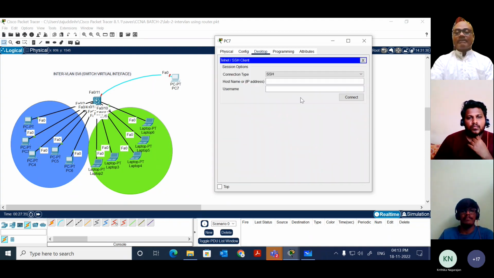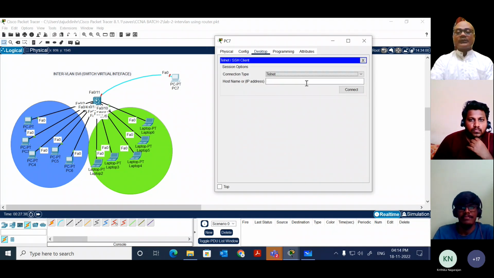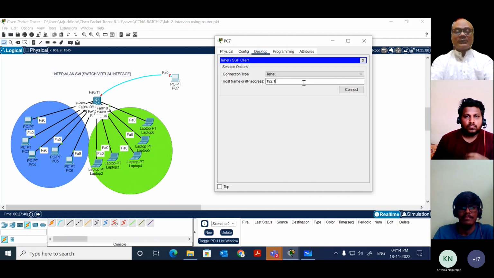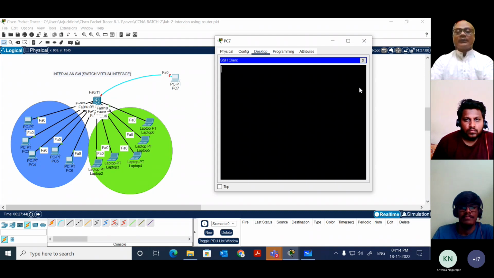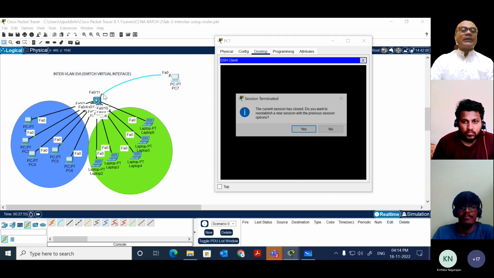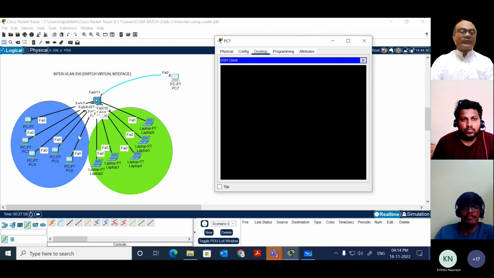Okay, do the telnet. I think it will not work here. Let's see. The moment you connect, it has to connect. Because this VLAN we connected for fast Ethernet 11, the connection closed, since it should be connected within that VLAN, right?